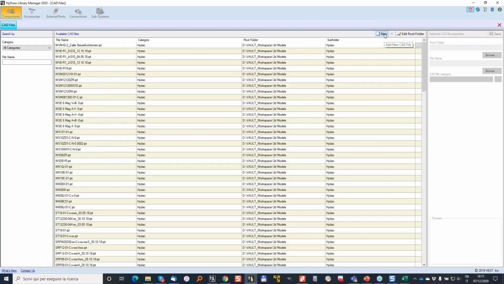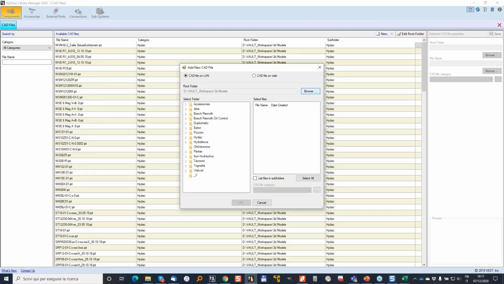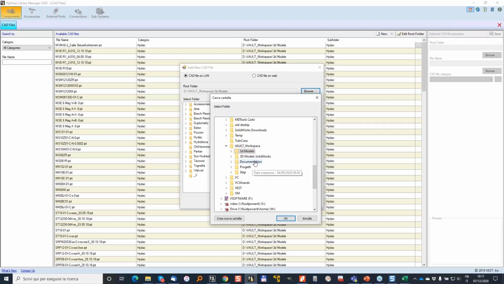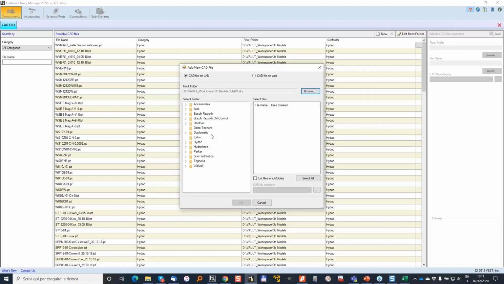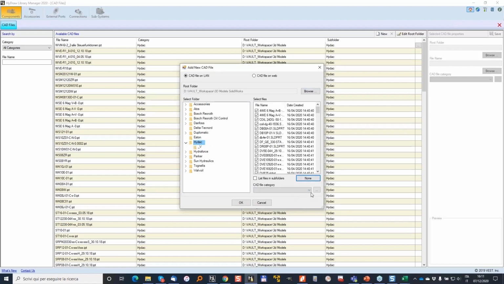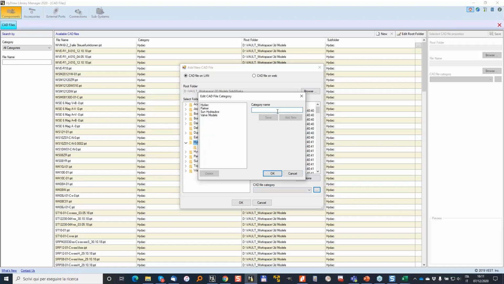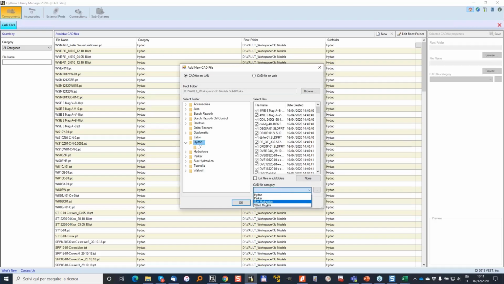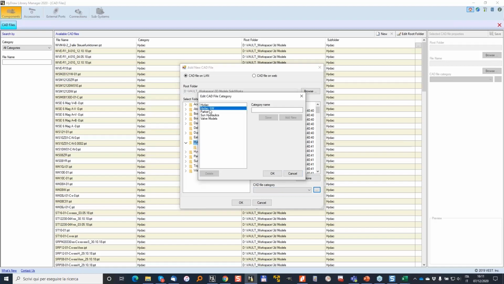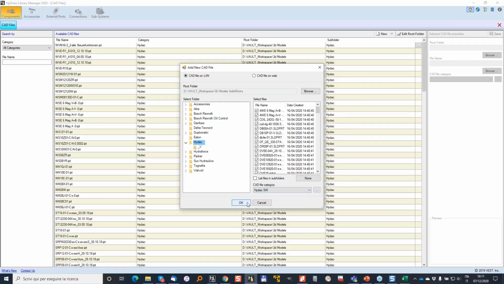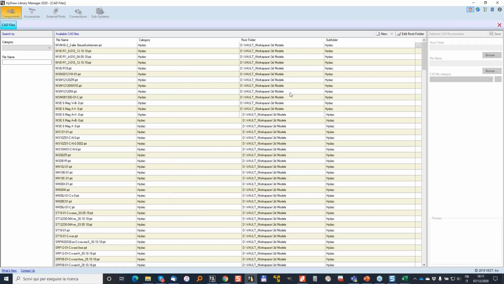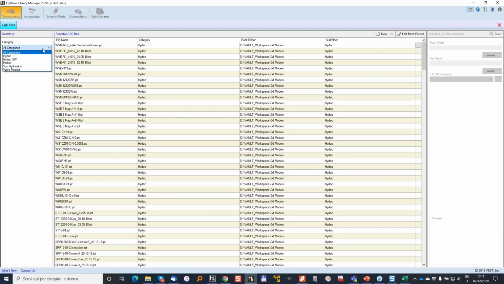So in CAD files, I can also load my SolidWorks 3D model. I do the same, HyDraw, select all. Normally, people do not have different CAD systems. So in this case, I will create a new category for myself called HyDraw SolidWorks, just to differentiate it from the Inventor one. HyDraw SolidWorks. Okay, and this is loading the SolidWorks files too.